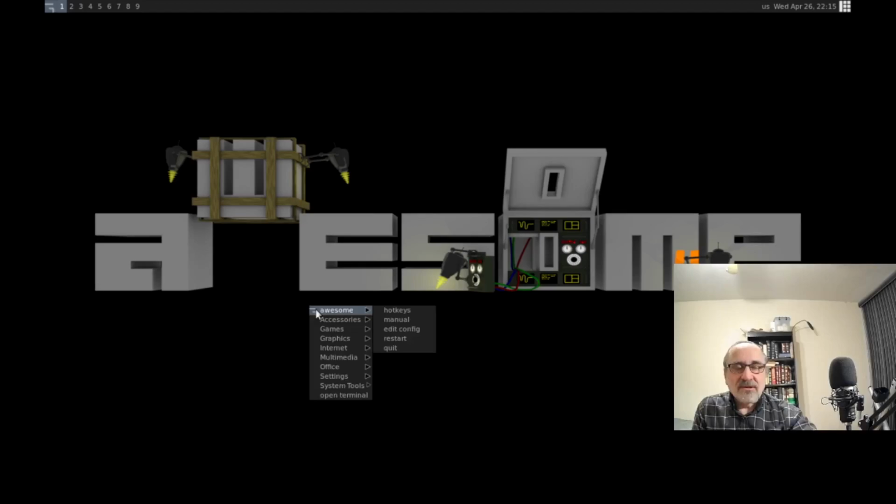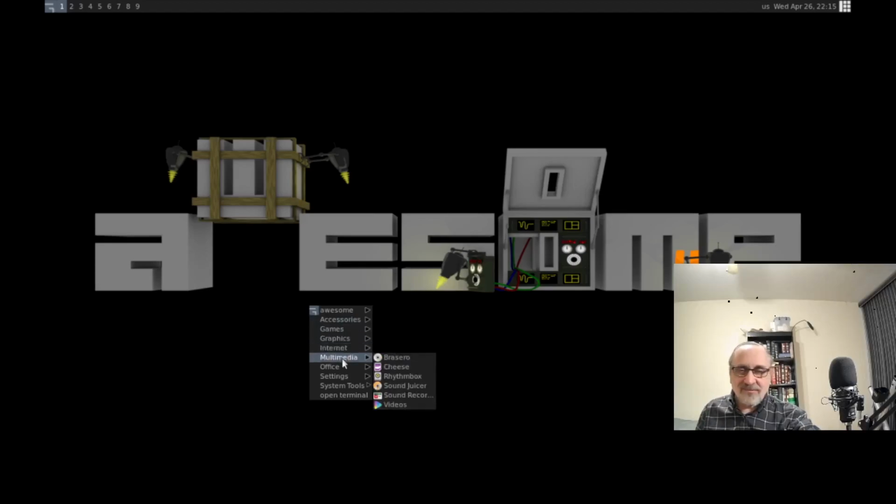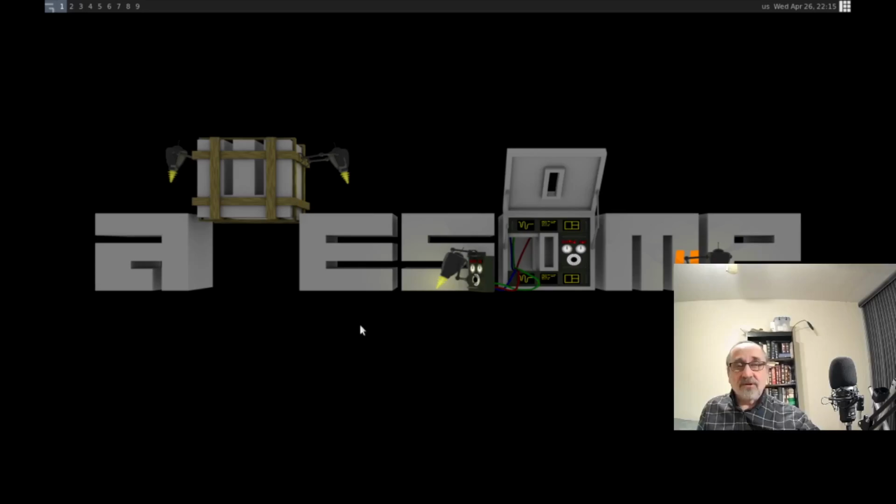So with the Debian configuration, it's not like the Arch, because with the Arch configuration, the menu is bare. There's like 4 or 5 things in it, and anything else you want in it, you got to do it yourself. You got to add things to the menu. But in the Debian default configuration, regardless of whether you're installing the Awesome Window Manager in a pure Debian, or in Linux Mint or MX Linux, it's all the same.